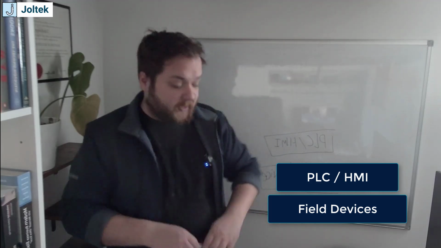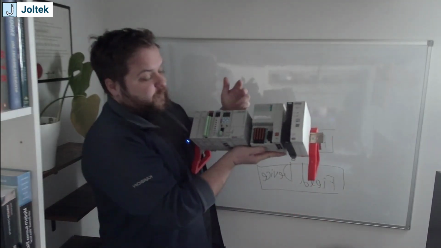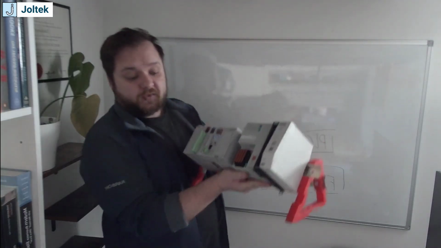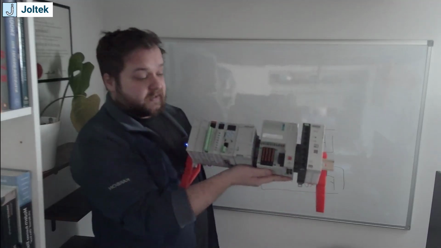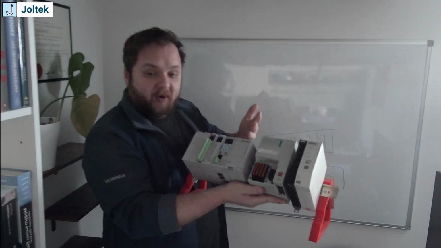And PLCs are basically, and I don't want to assume that everyone knows what a PLC is, so I'm going to bring this up just for a moment. So here I have two different PLCs on this specific rack. So this is an Automation Direct PLC as well as a CompactLogix from Allen-Bradley. But ultimately, as you can see, a PLC, as far as the hardware is concerned, is just a gray box in this case.